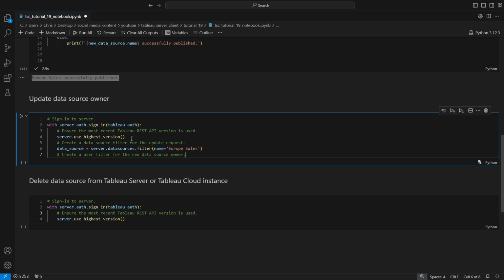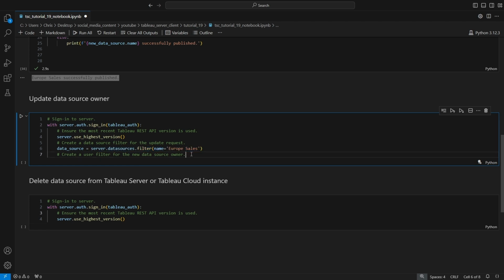So I'm taking a data source that's owned by Chris and transferring it to an existing user named John. So I'm going to verify that not only does the data source exist that I'm trying to filter. You can, of course, query the data sources endpoint on your server or your cloud instance all day long for a data source called Europe Sales. But if it returns an empty query set, you're not going to be able to update something that doesn't exist.